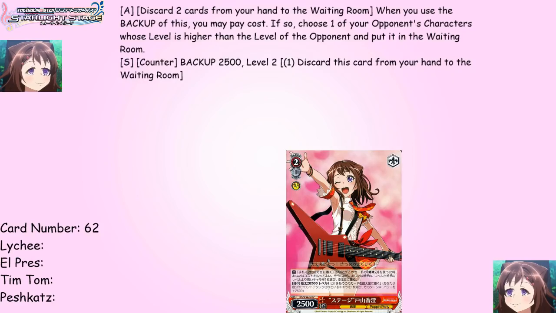This card doesn't even send it to like stock or clock or bottom deck or whatever. This just sends it to waiting room, so they can encore if they really still want to. It's effective against like Vivid and stuff, but yeah, if they do get to encore.